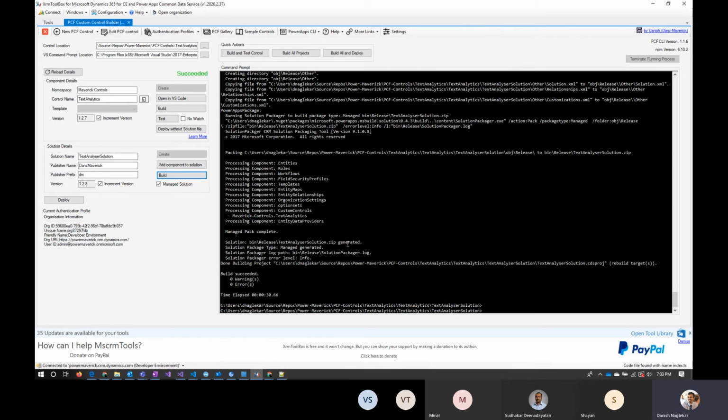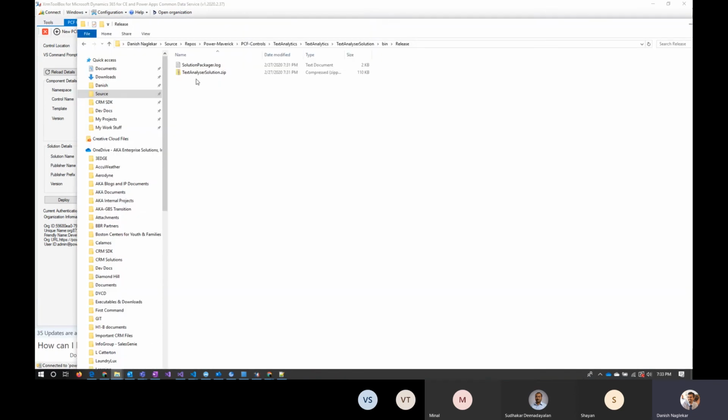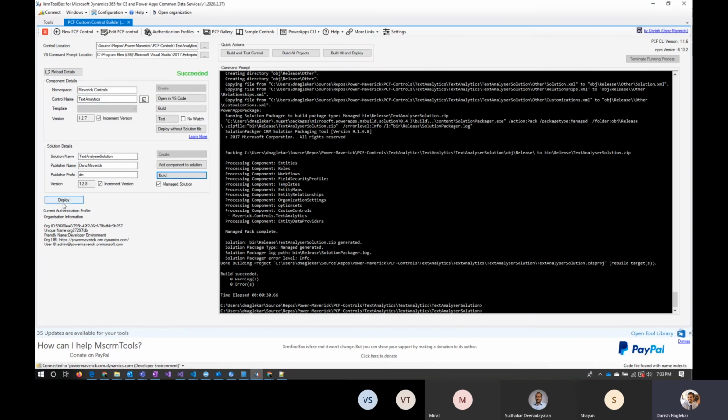So now this was created in the release folder. Again, you can either manually go in that release folder, copy the solution file, and deploy it manually if you want to. Otherwise, you can use the deploy feature of the tool, and this would get deployed to your instance. But the only difference would be that now it would be a managed solution versus an unmanaged solution.